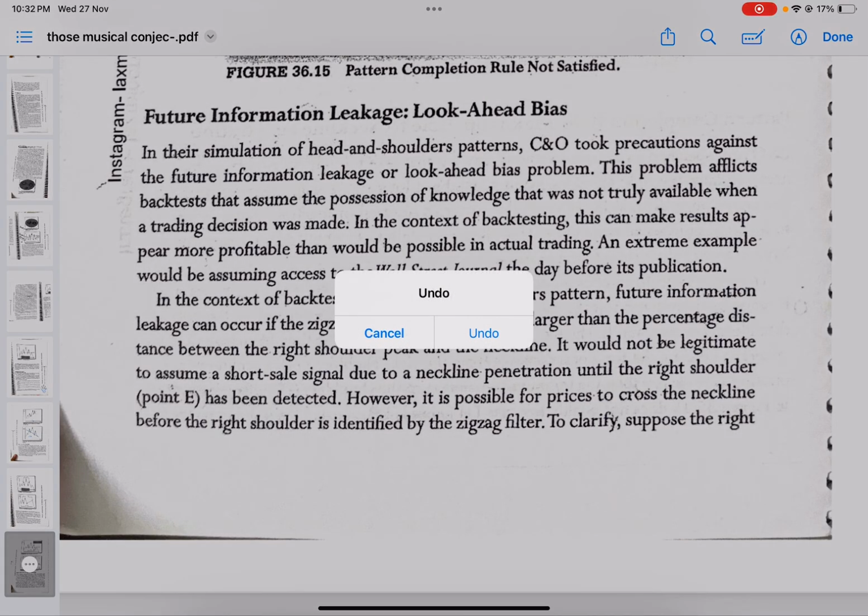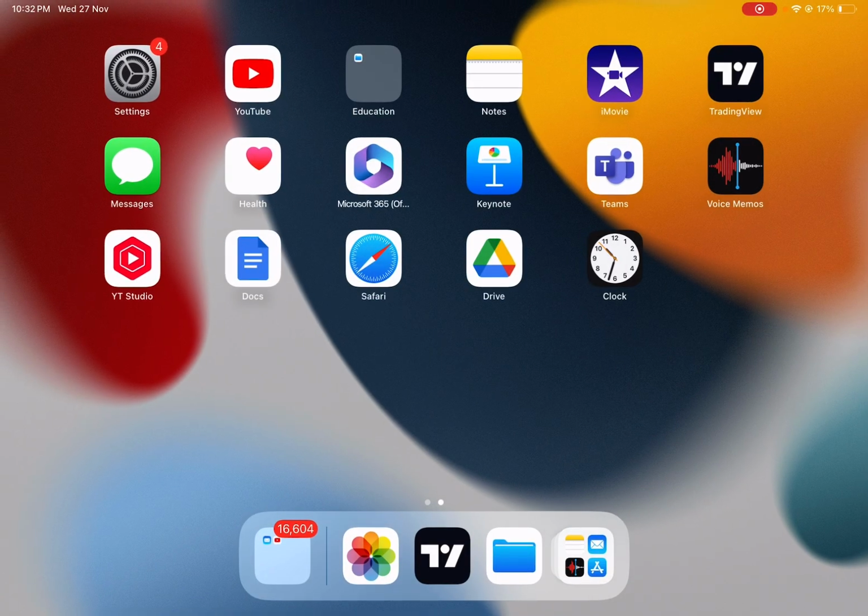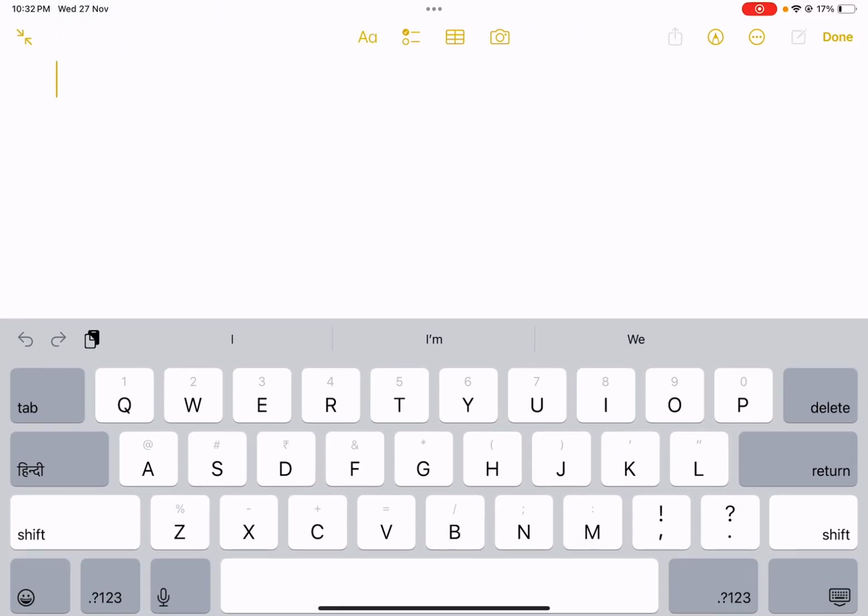Let me open the chapter and see if there is anything else important to discuss. Yeah, so that's it actually. You really need to know how to quantify the data, and how to objectify the subjective technical analysis data. You also need to know what the subsets of technical analysis are. You can write this down if you want to.